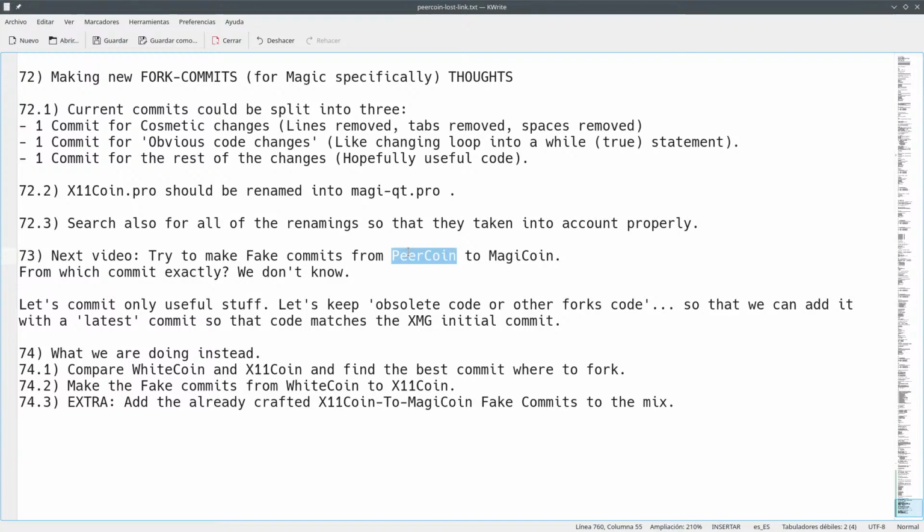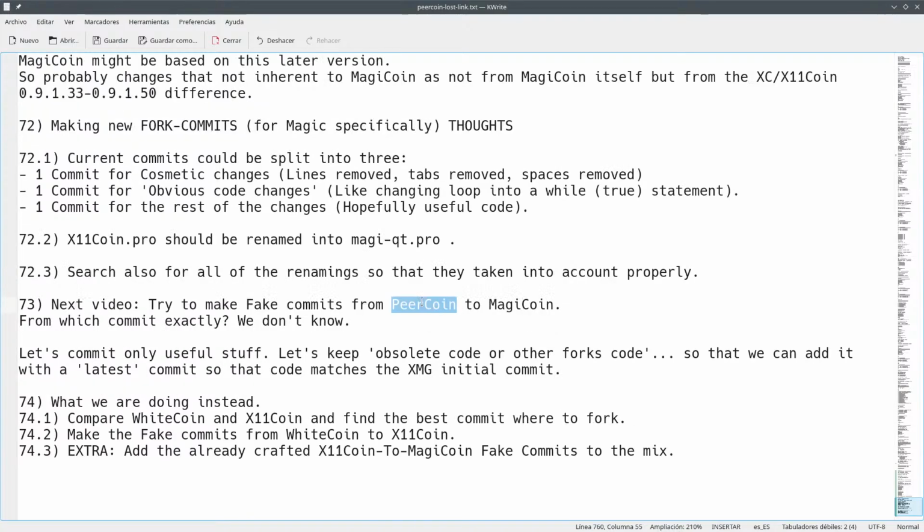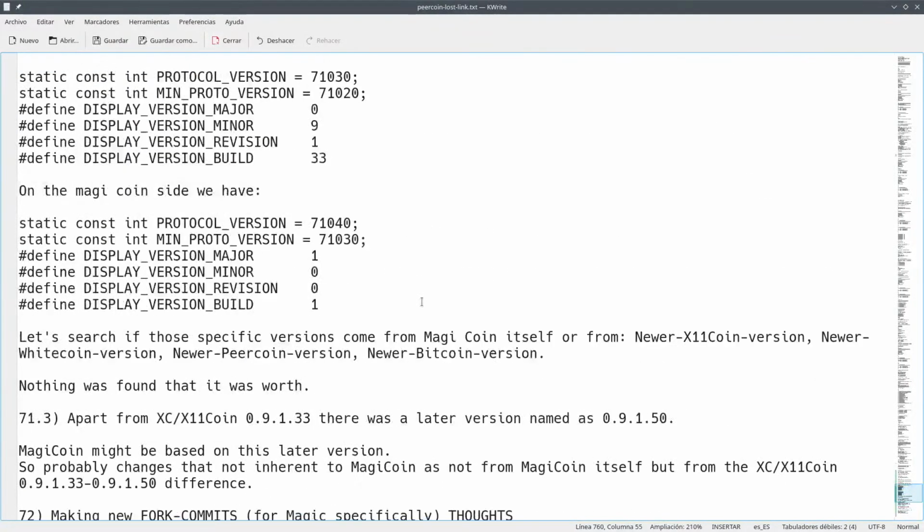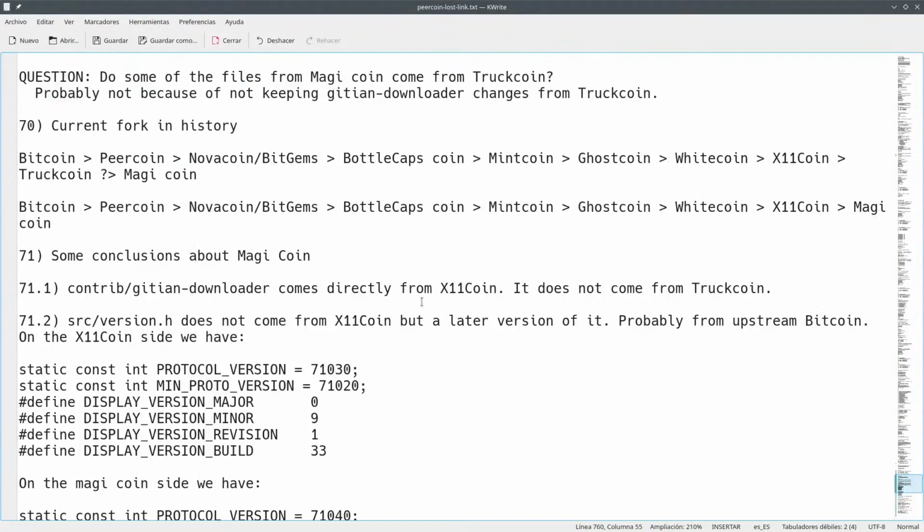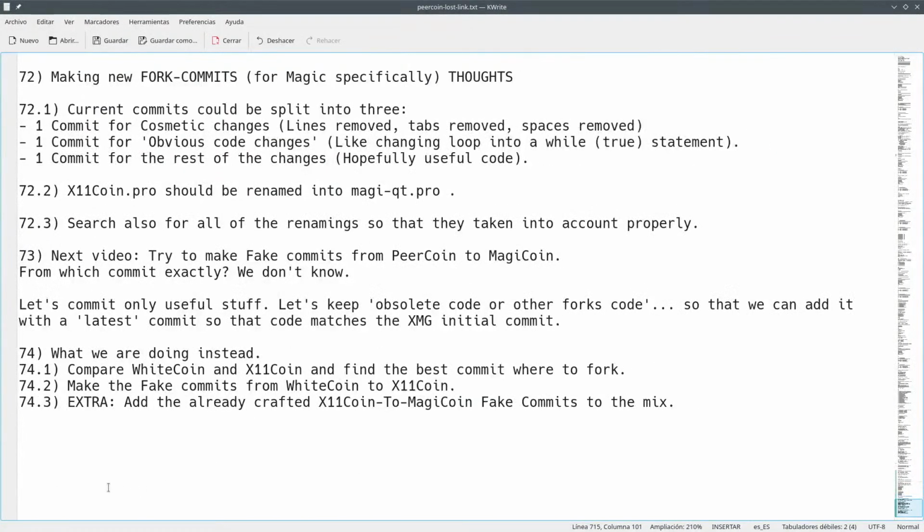And in order to do so, the first step is to work around what happens from WhiteCoin to X11 coin, because we already know what happens from X11 coin to MagicCoin. We already did this job. So now we need this step, WhiteCoin to X11 coin.